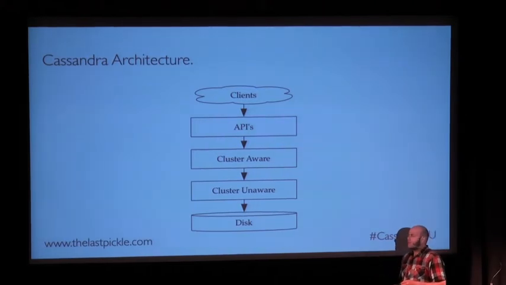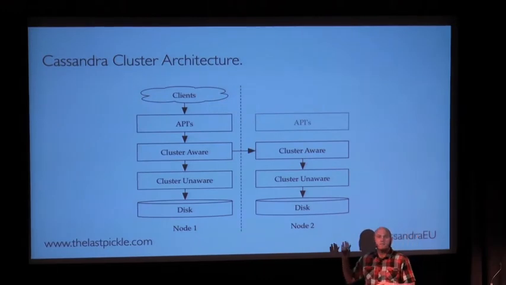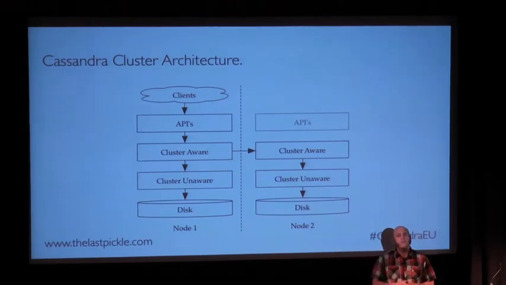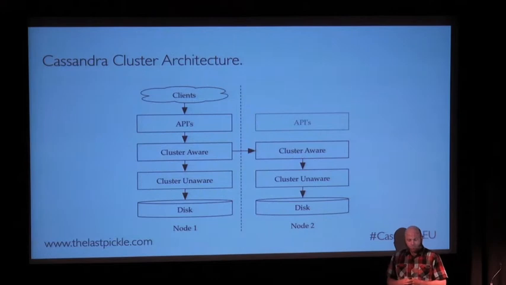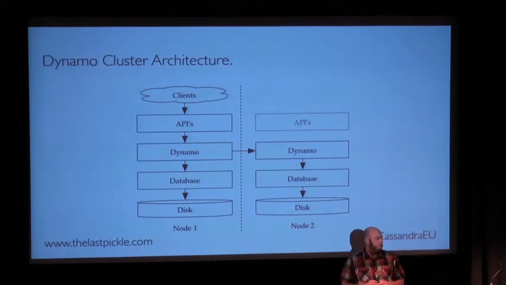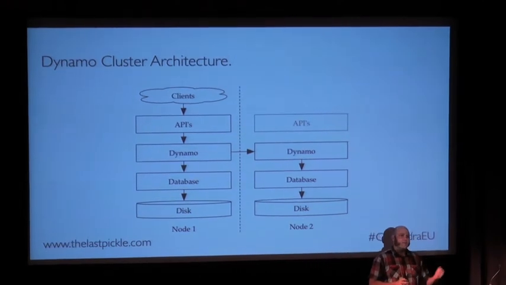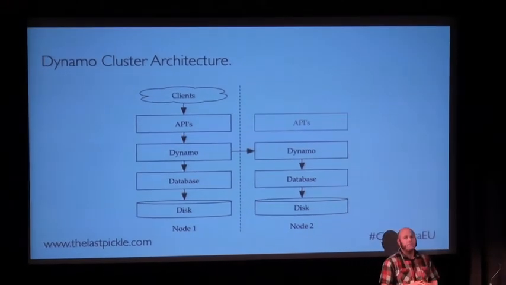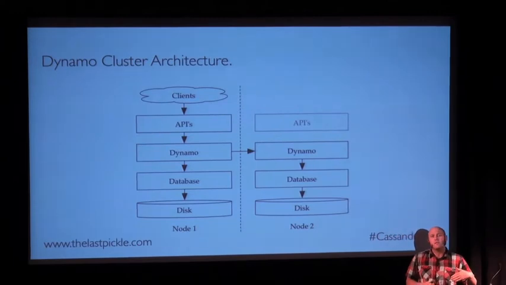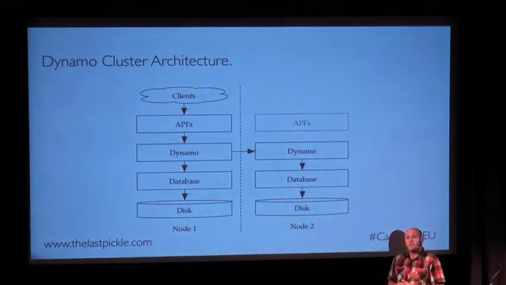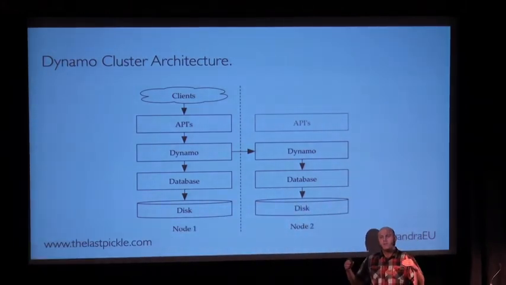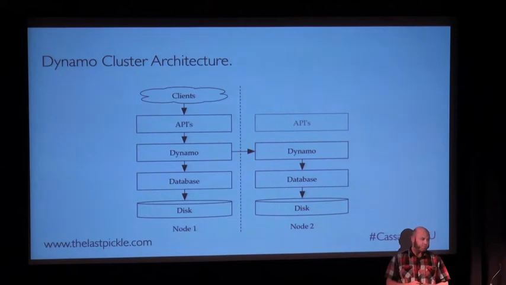When we put this together in a cluster, as you'd expect, the cluster-aware components start talking to each other, and the cluster-unaware components just keep doing their business. They don't have any concept of working with other nodes. We can put some better labels on this. This is, after all, a Dynamo-based system. So we can call our cluster-aware components the Dynamo layer, and we can call the cluster-unaware components the database layer. Cassandra is just a fast, log-structured database with a Dynamo layer on top that gives you results.